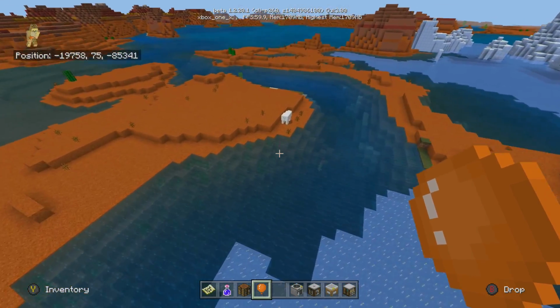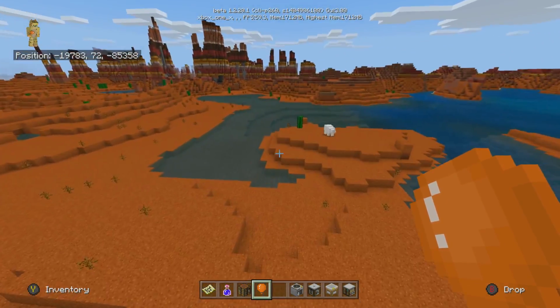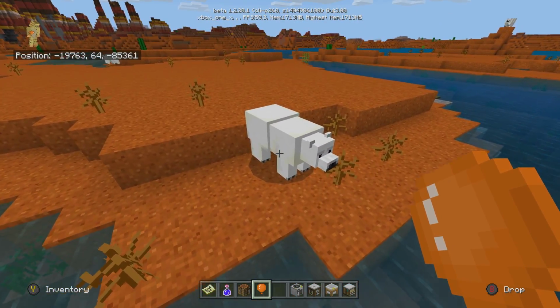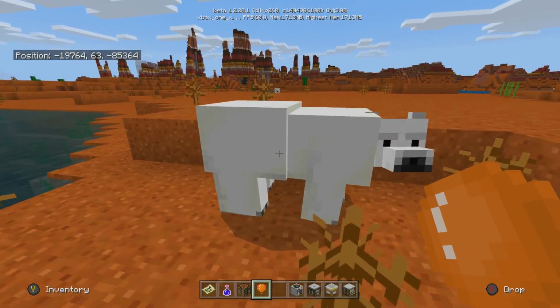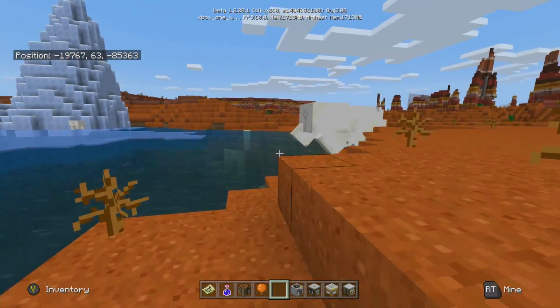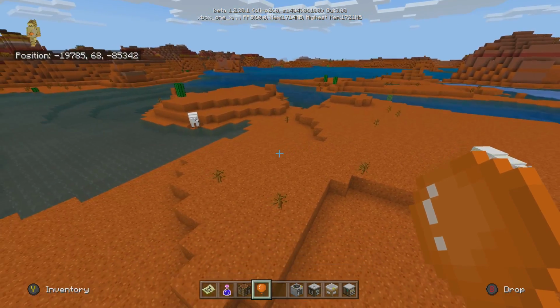And you know, the polar bear is really sad because guess what? Look how far the polar bears have made it inland here. But the polar bear's really sad because his ice cap has melted. You know what the solution is? We fly him off to space. So if you place the balloon on the polar bear, apparently you can't place it on the polar bear. Am I doing something wrong here? I thought you could. But you can place balloons on pretty much any mob, and that's kind of that.